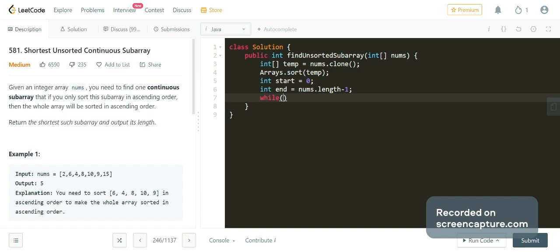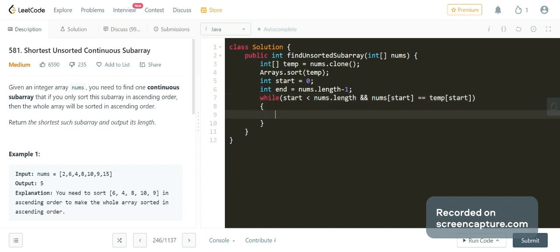So while start is less than nums.length, we'll go on, and the second condition is that nums of start is equal to temp of start. Only then will we increment, and we'll get the starting index, up to where the elements are sorted.